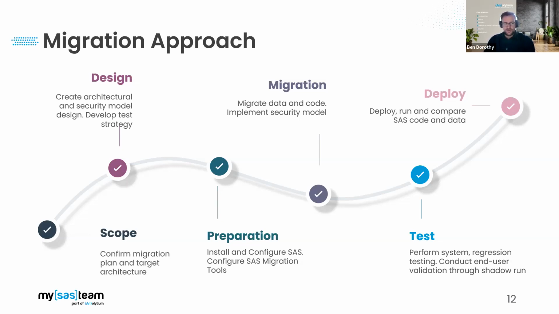And at this point as well, we develop the test strategy, which is an important step for releasing a new product into an insurance company. The next phase is then preparation. This is where we install and configure our SAS migration tools. These are the tools we use to understand the existing environment and plan the approach to moving all of your components into the new environment, and any modifications that need to be made in that process. So we'll cover a bit more on this later.